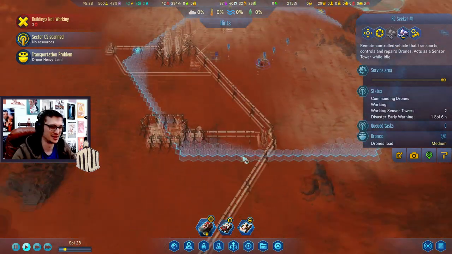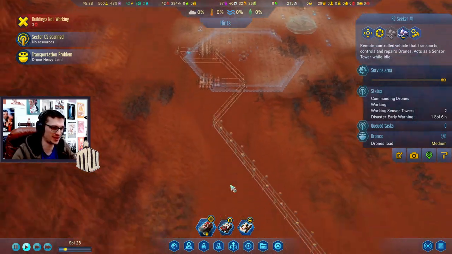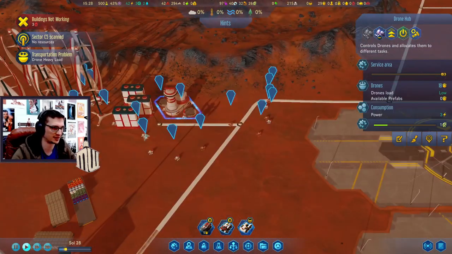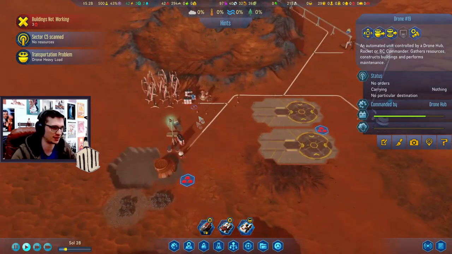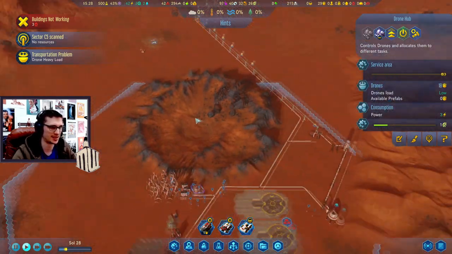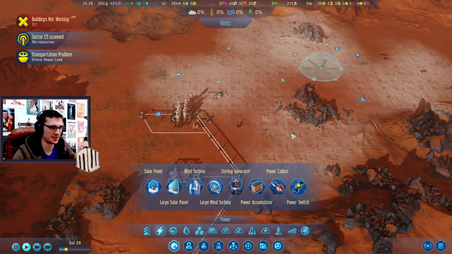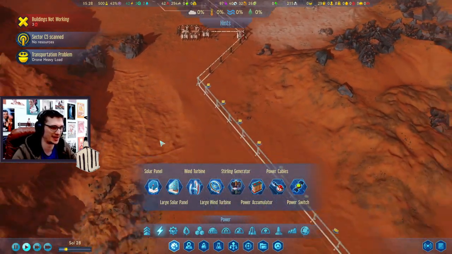It's buy more drones. Easiest way to fix is to buy more drones. Yeah, but the thing is, I've got all these drones over here that are sat doing nothing, and I can't seem to transfer them. Maybe I can just say, all of these drones, now go and live over here. That doesn't work. I don't understand.